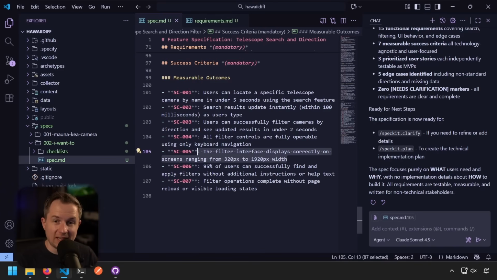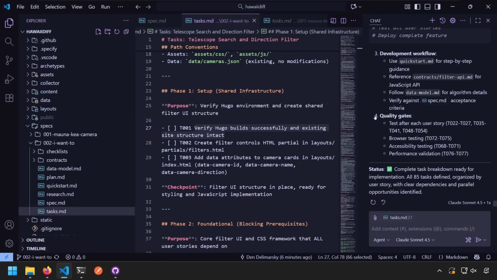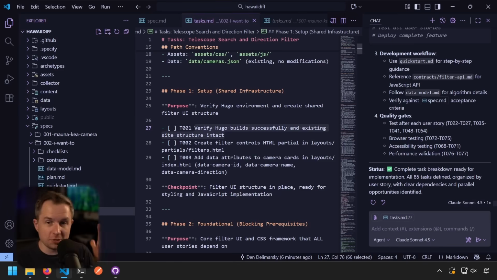Let's make sure that we give the LLM some time to go and work through all the clarification items and then all the other steps that need to happen. So I'll see you in just a second. All right, so the work is done. We now have the artifacts that we expect from speckit, the same artifacts that we saw before. We have the plan, quick start, research, spec, and we even have our tasks file here. The new tasks file that got created has a breakdown of all the tasks that the LLM needs to pursue to implement our capability.